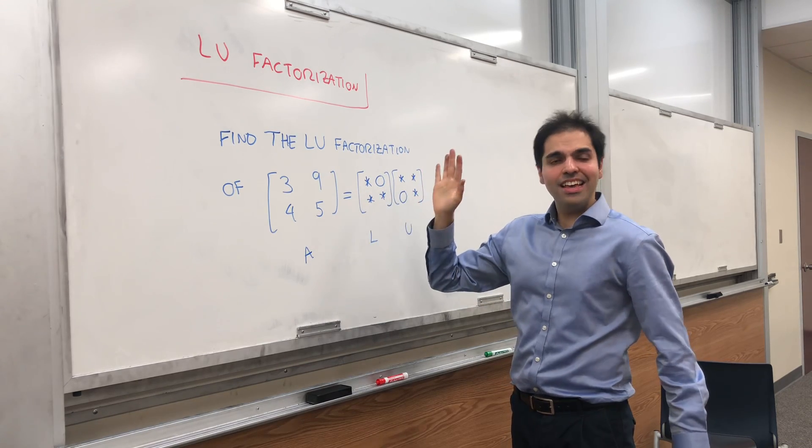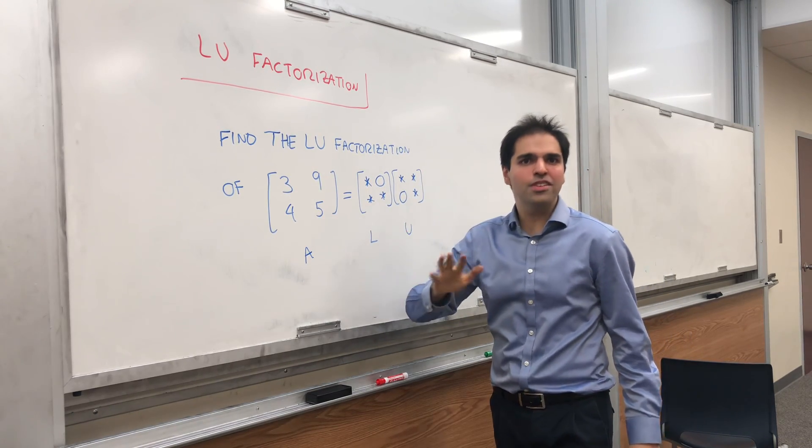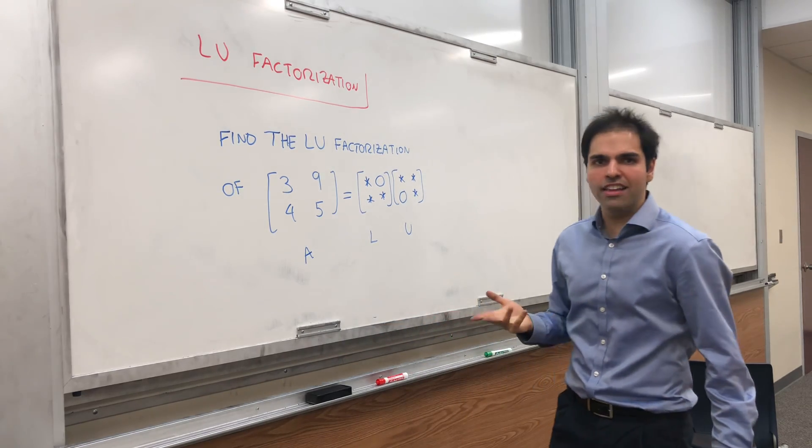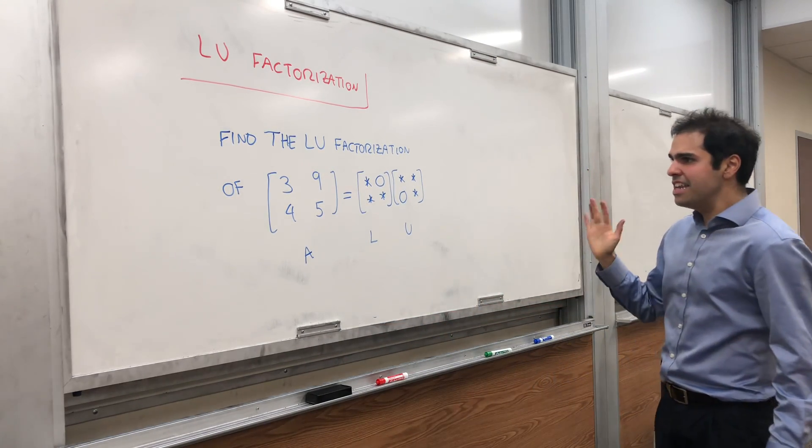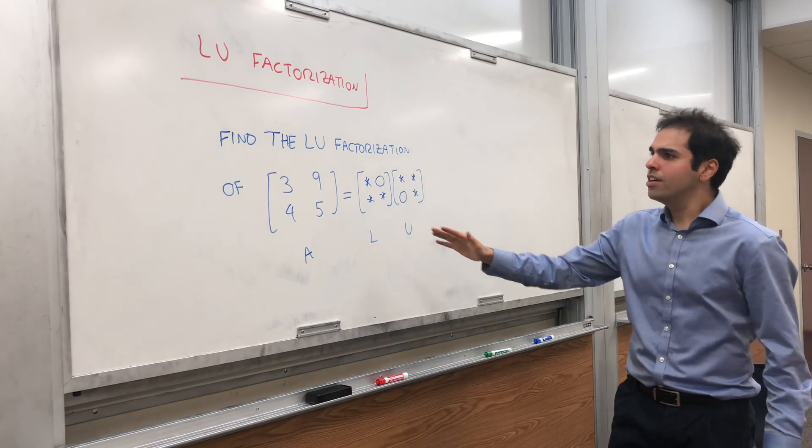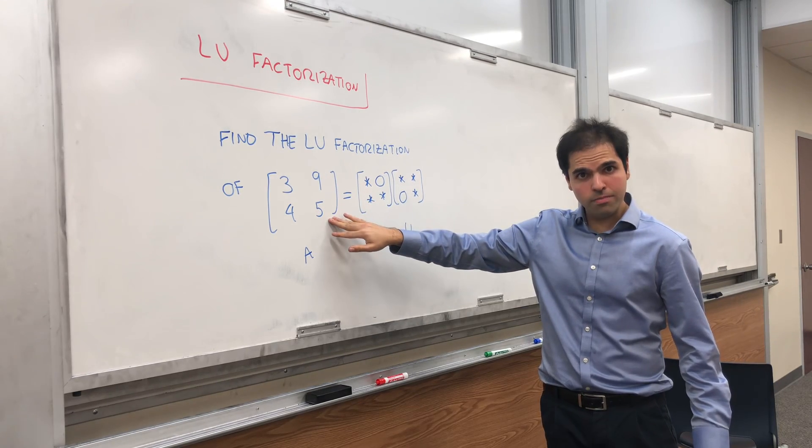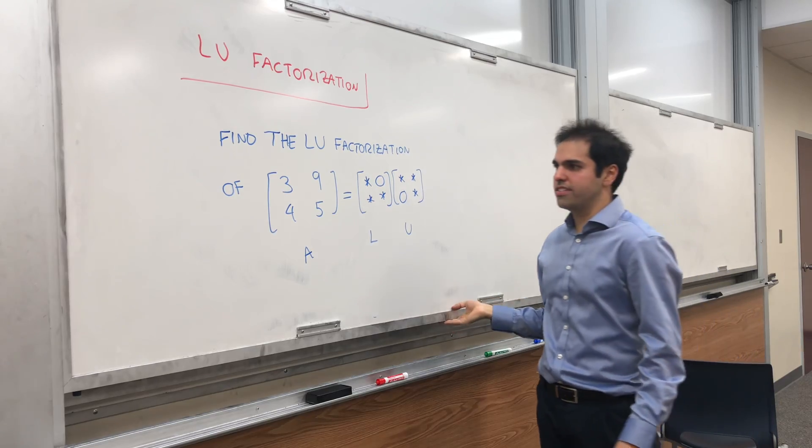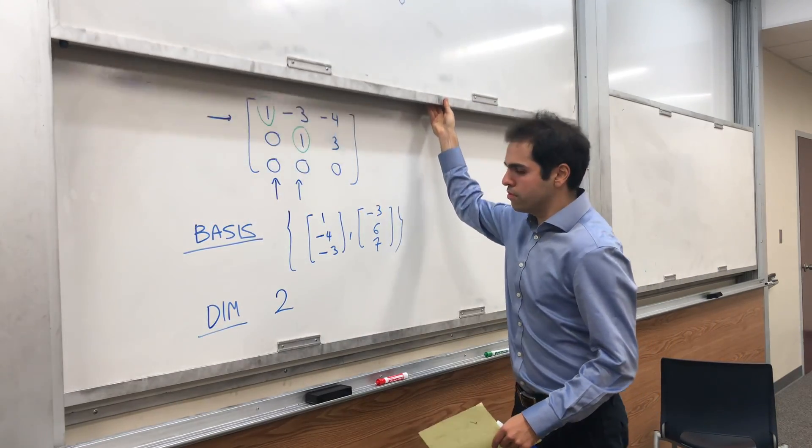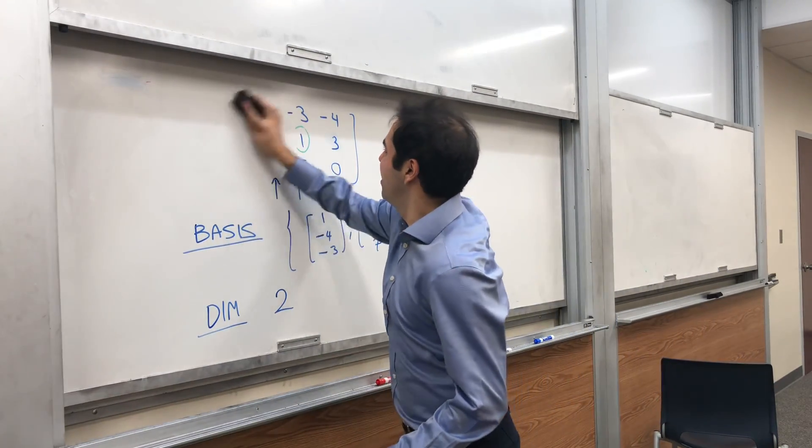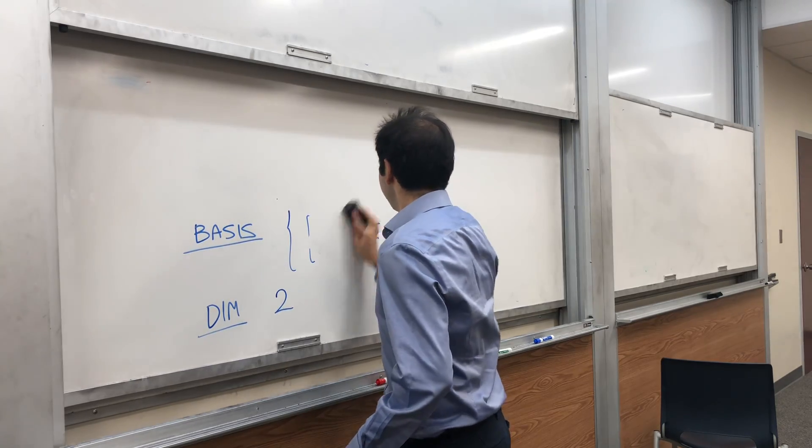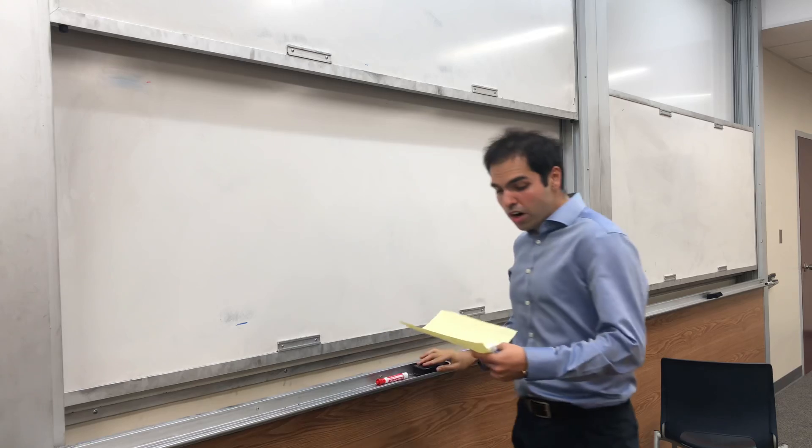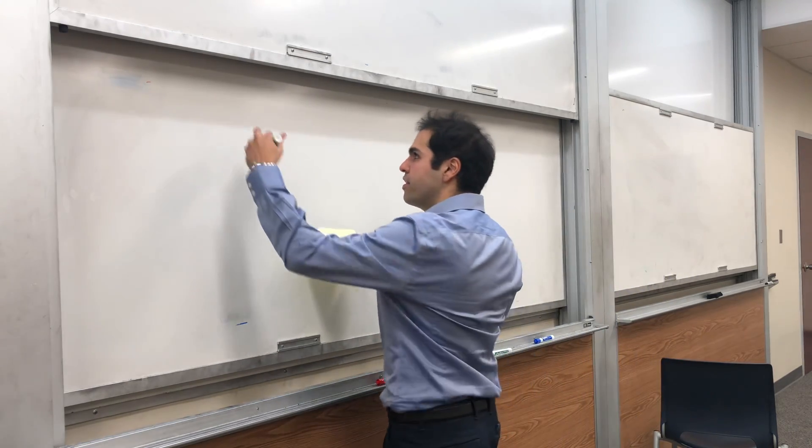How do you do this? It's very similar to the technique of writing a matrix as a product of elementary matrices. Namely, you have to row reduce this matrix and keep track of the row reduction steps. So let's see, just row reduce, let's do that.